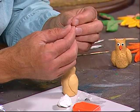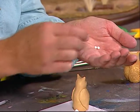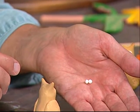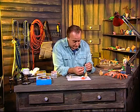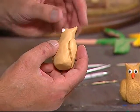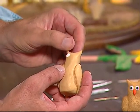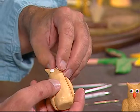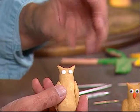Let's see. Okay, I'll show you the size that we are looking for. See those right there? They're kind of tiny, which they have to be. And we're going to put those on the owl. And I'll show you how to do that. I'm going to put this down. And now what I'm going to do is we'll put this right here. See that? And then we'll proceed to put the other one right next to it. Like that. See how I'm doing that?